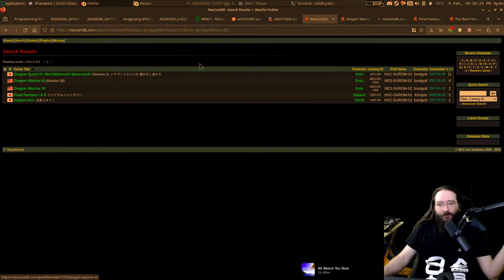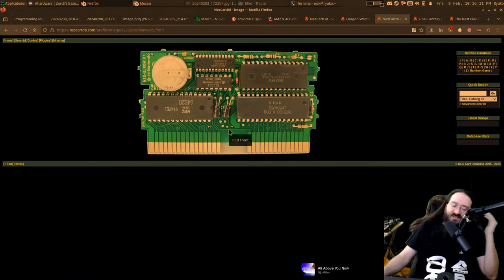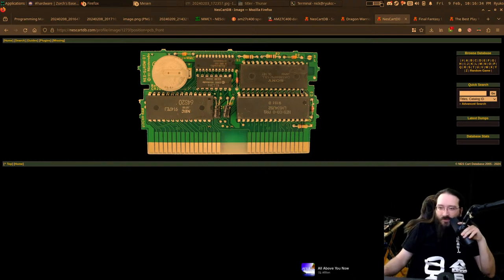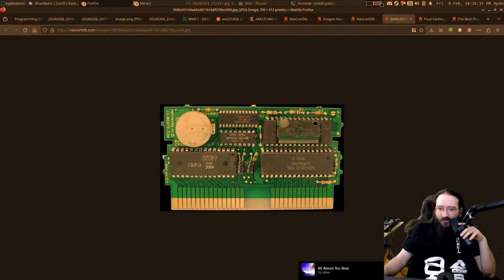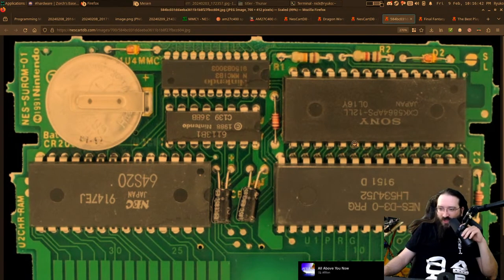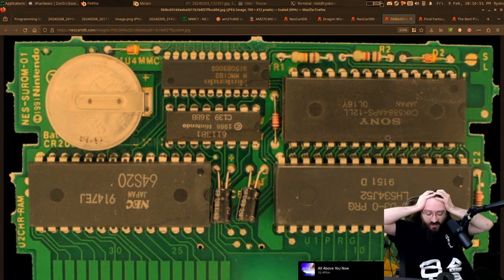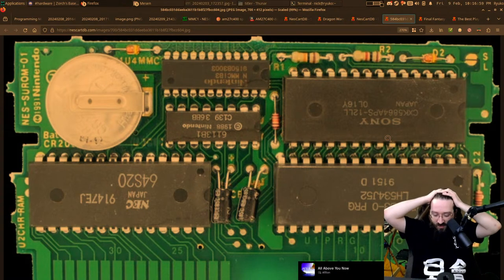That just added Dragon Warrior. That's all it did. I don't even think this is the right size. These are still not the right size. These are still the 14s, aren't they? God damn it. Really? 1, 2, 3, 4, 5, 6, 7, 8, 9, 10, 11, 12, 13, 14. Literally none of these are the right size. Huh? What?